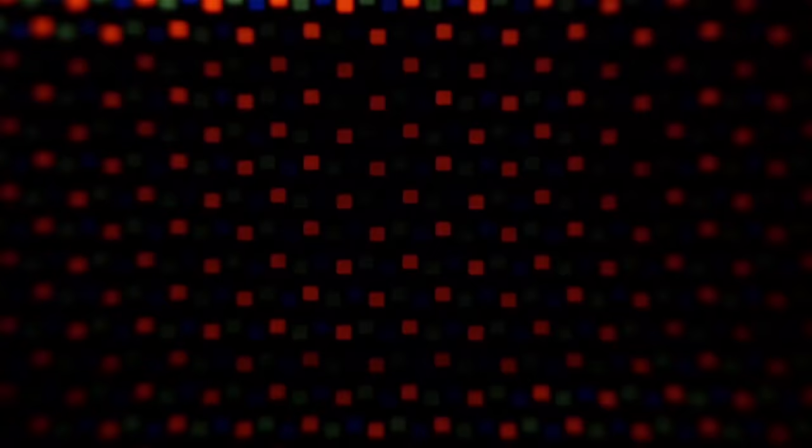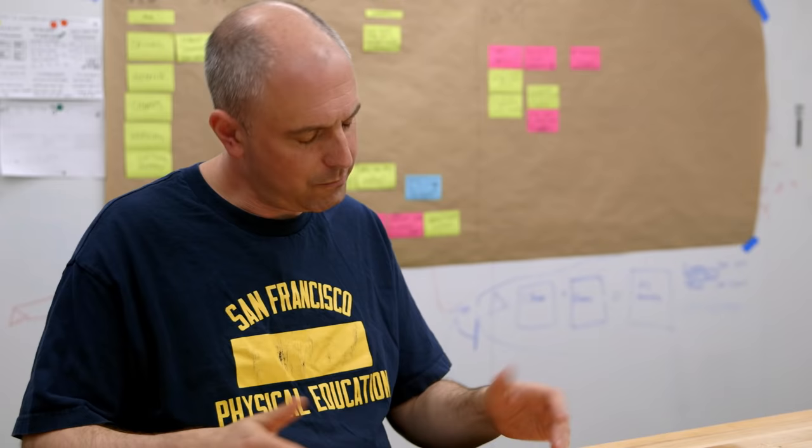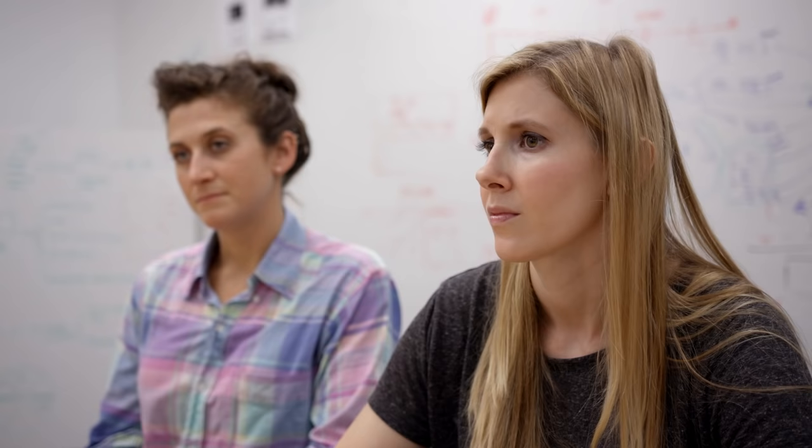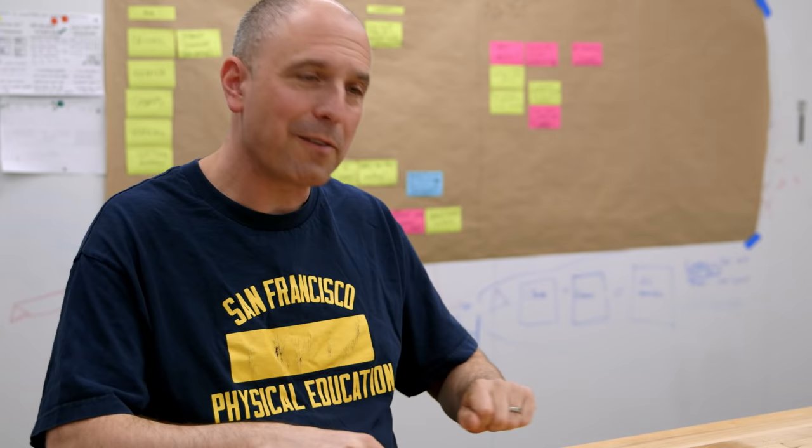But how does YouTube actually make all these smaller versions of your original video? This is where things get kind of technical, but we promise if you stick with us, we'll make it worth your while. When people talk about media files, you might hear the word codec. Codec is a jargon shorthand for compression and decompression, and using a bunch of clever math it can shrink a file down — hundreds of times smaller without any visual loss in quality, just because of the way our brain sees things.